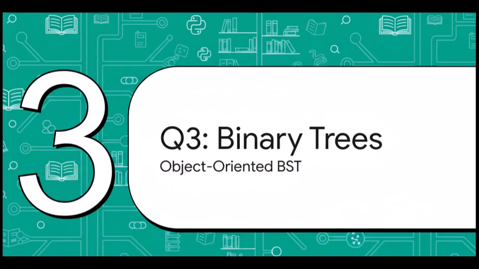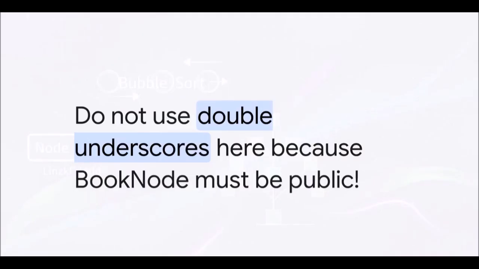All right, boss battle number 3. Section 3, question 3, binary trees. Now, interestingly enough, the encapsulation rules completely flip on their head here. Unlike the linked list we just built, the mark scheme for the binary search tree requires the book node attributes, things like ISBN, title, left node, and right node, to be entirely public. No double underscores to be found here. It's a really great reminder that different data structures demand different object-oriented setups. We really have to read that prompt carefully to figure out exactly what kind of access the examiners are asking for.